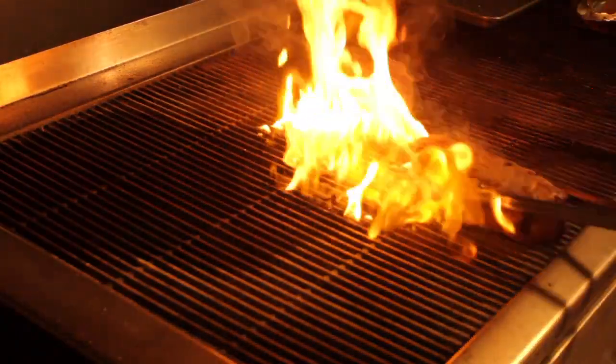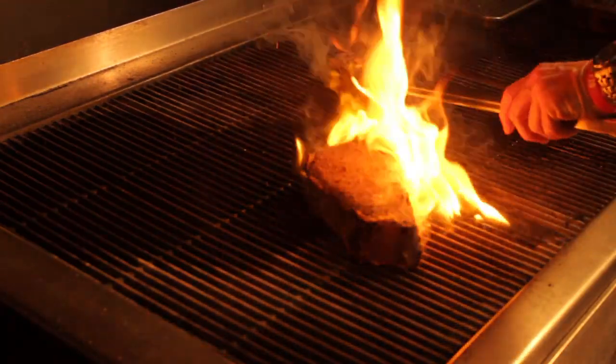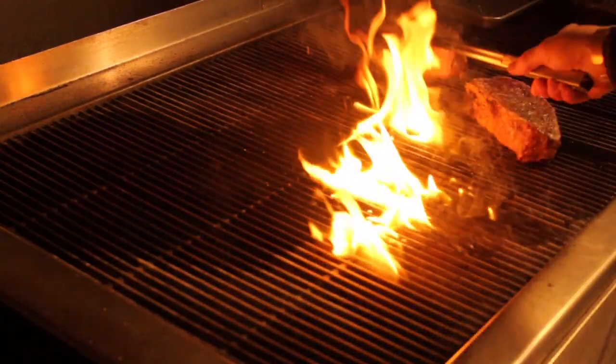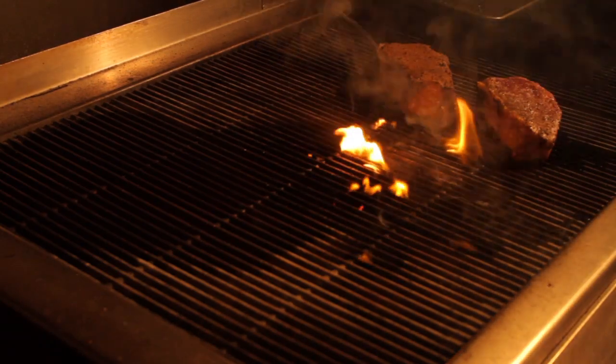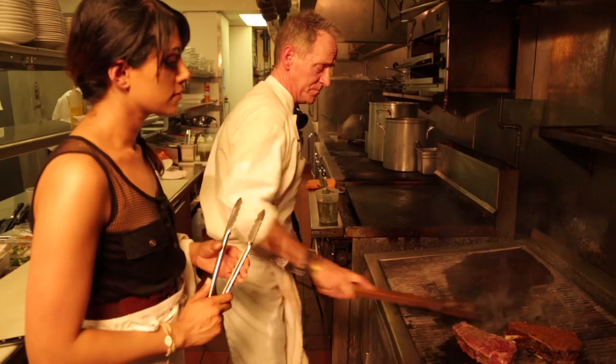And you want to get a nice little start of a crust. You have to be careful about flare-ups. You can move the meat around on the grill so you don't have too much flame. We're going to get a little crust on both sides there. So the flame isn't bad, you just don't want to leave it in there for too long, otherwise you're burning.